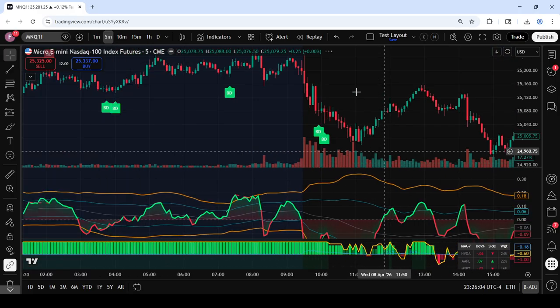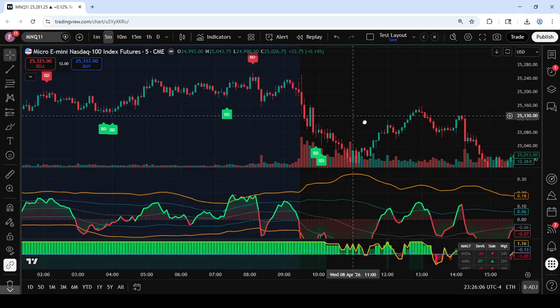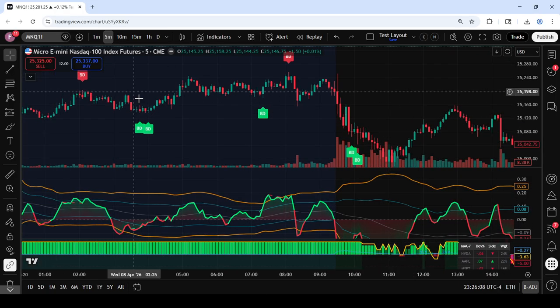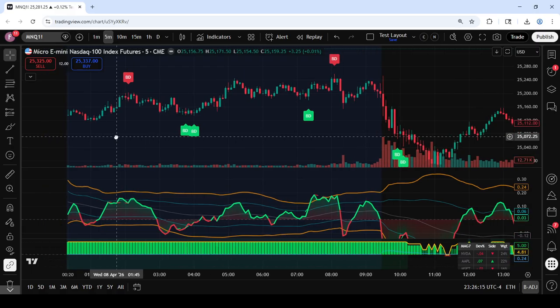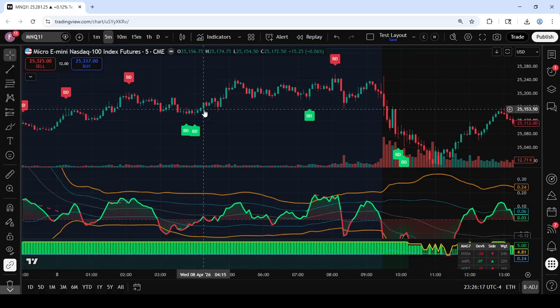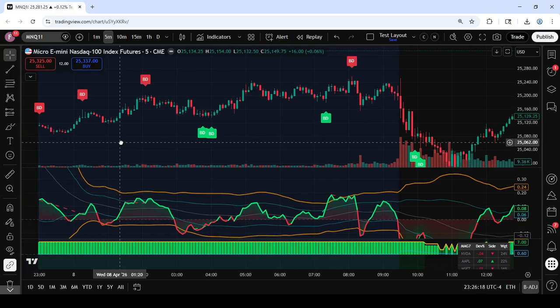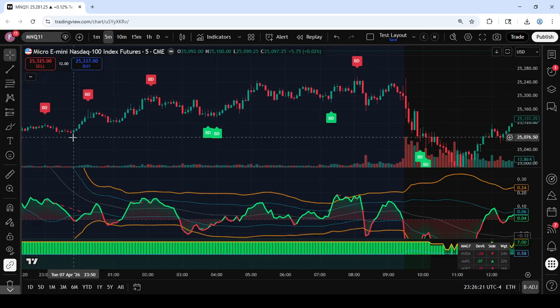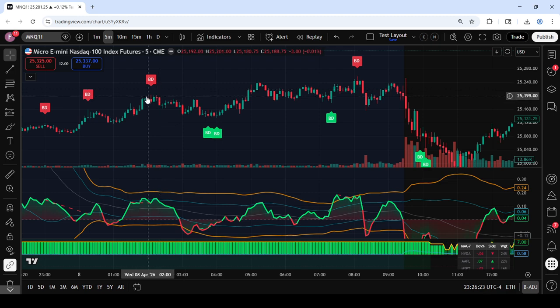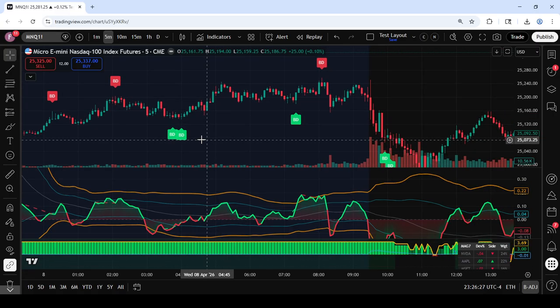Alright, I'll take really any day. Whenever this day was, last Wednesday, it works pretty well in London and New York, not so well in Asia. I mean, sometimes it does. You can see here, it caught some nice lows. It's so slow in Asia. In London it finally starts to move a little bit.